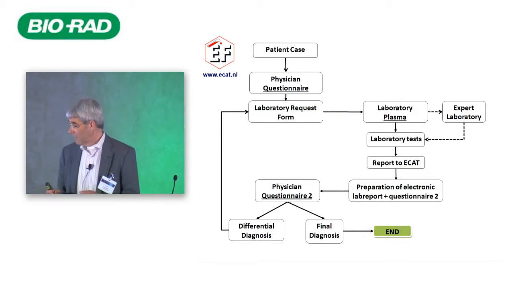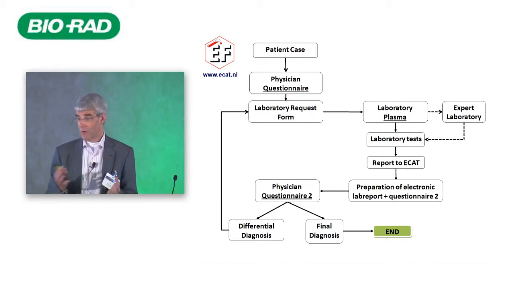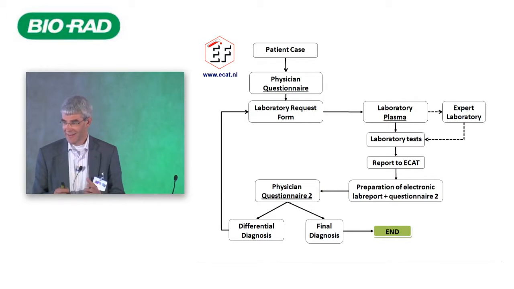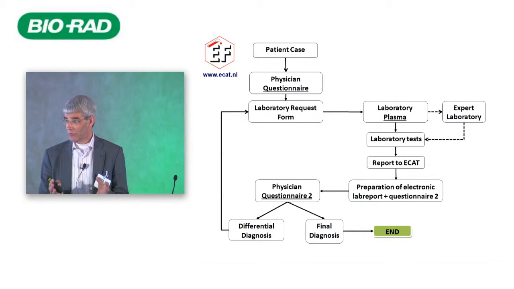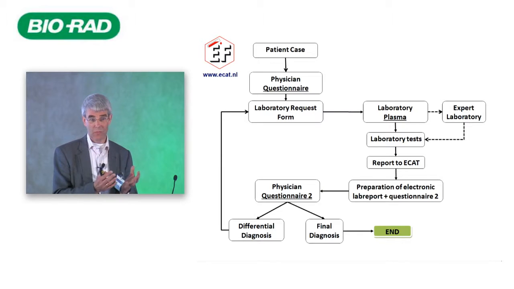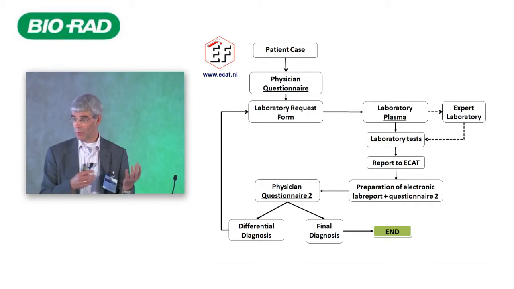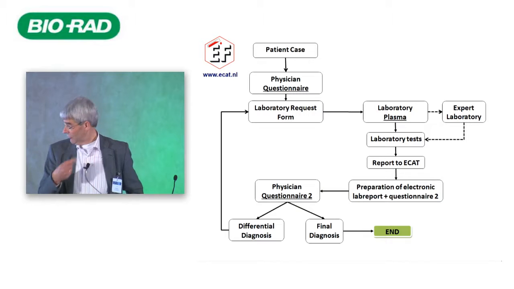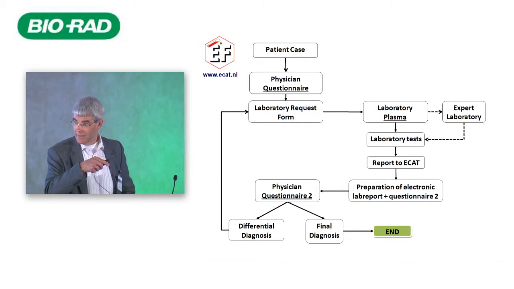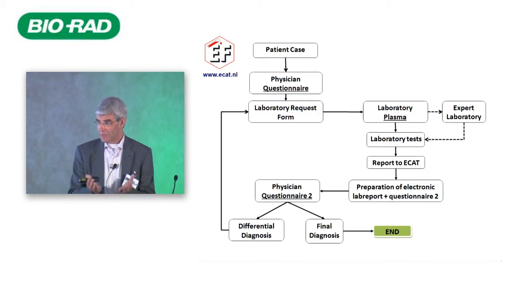Then we prepare a next electronic questionnaire which is sent to the physician again, including the lab results, reference ranges, or reference intervals, I have to say. And based on that, the physician can do the next step. Probably he comes already to a final diagnosis, and then the process is done, and we can look at the whole process, if there are differences between the evaluation of the physicians as well as the analytical quality that was performed by the laboratory. And in fact, if the physician says, okay, I need some additional laboratory test, we can start again at this level. So this can go a couple of times around. And with this, we try to mimic more or less the entire diagnostic process.